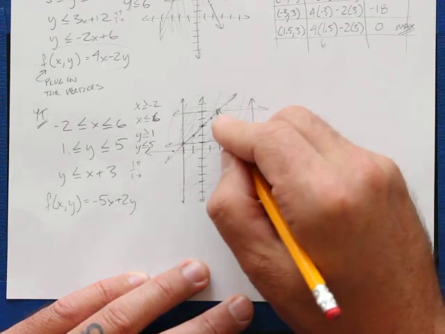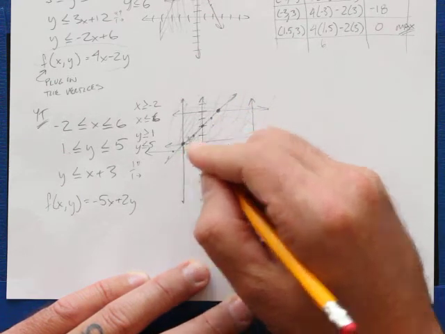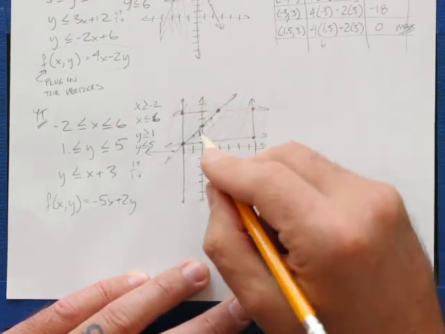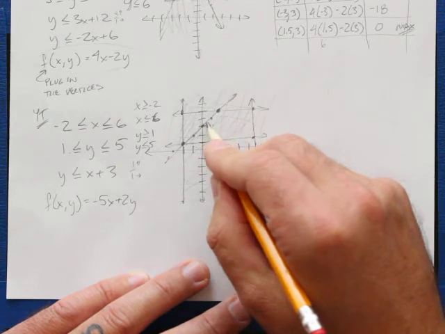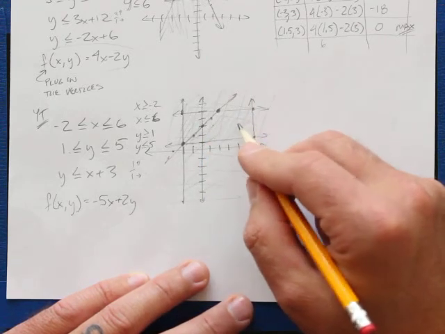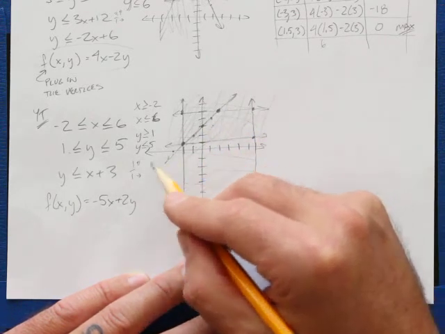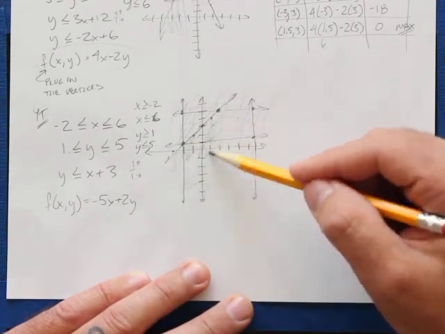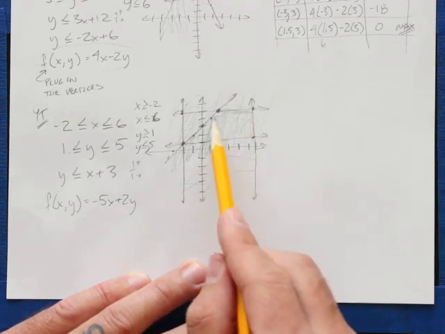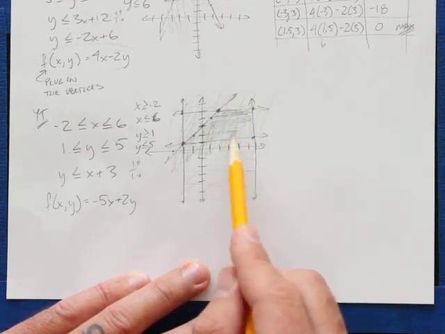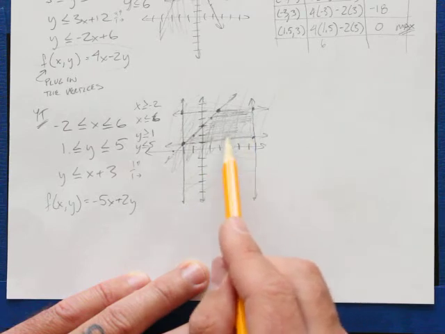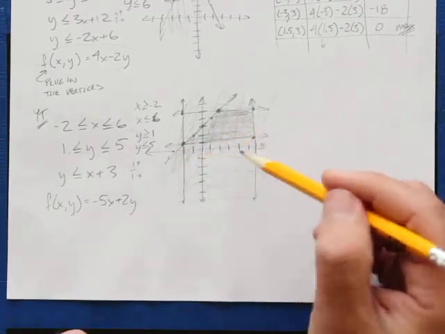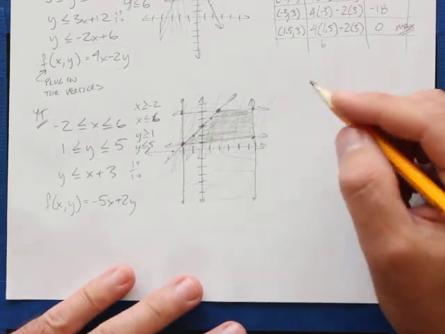Okay, so I can see here, I've done my graph fairly cleanly, so that means I can see all of my vertices. Now I have to decide, is this the triangle I'm looking at, or is this trapezoid kind of thing what I'm looking at? And so I need to look at this line, y is less than, all right, so that means that my feasible region is here. So I've got 1, 2, 3, 4 vertices to look at.